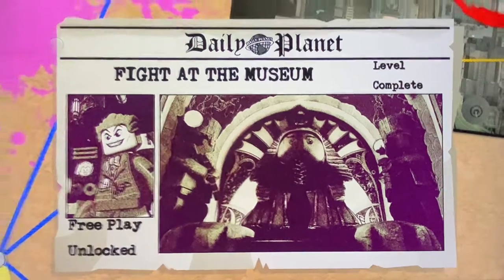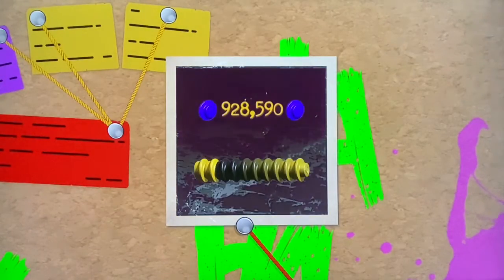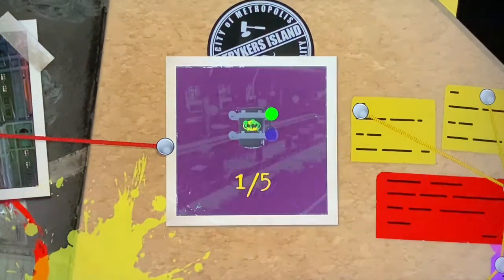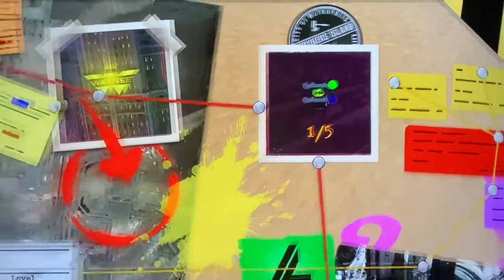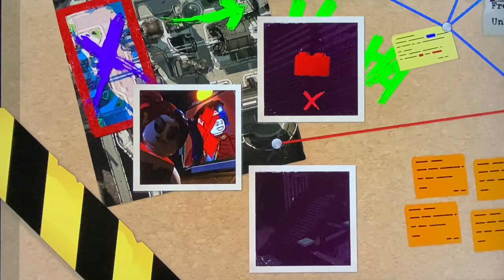Fight at the museum. Almost to 1,000. I got her with her eyes closed.